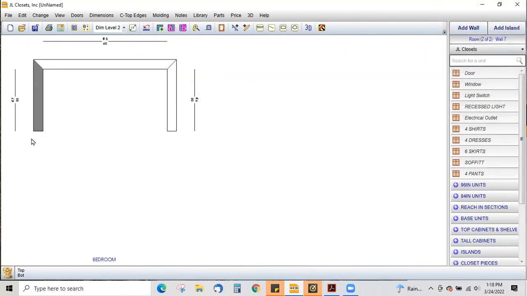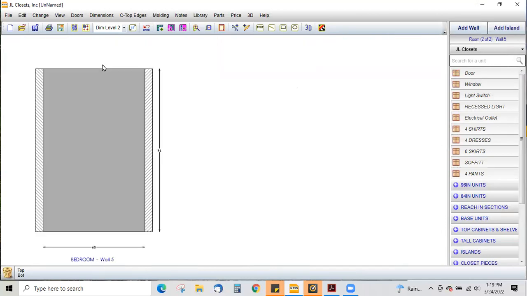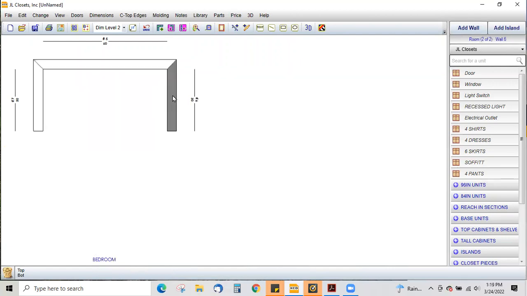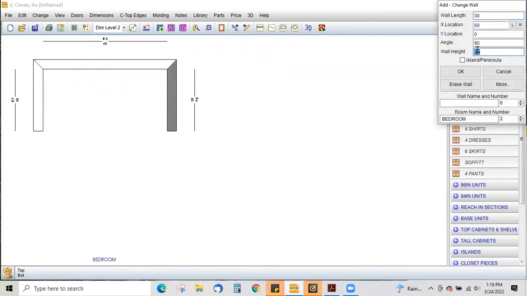All right, so usually they're three-sided. Even if they're not, this will show you at least how to use the ceiling and how to change the wall. Because the better you can show it to your client, engineering, and the installers, honestly, the better it's going to be for you. So let's assume in this scenario that this is a much taller space. Maybe this is 96 inches and maybe it comes down to 54.